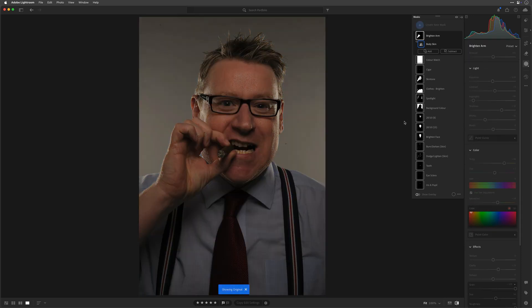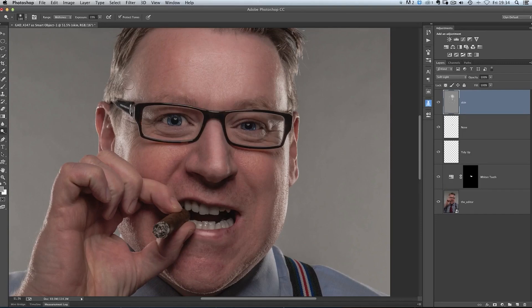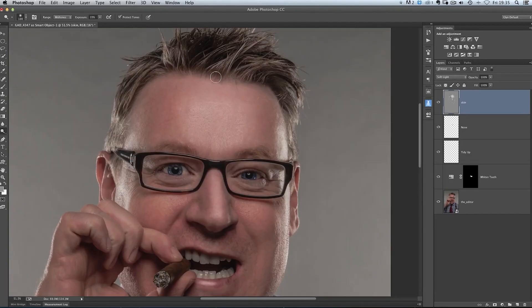One of the things I've always loved doing when it comes to retouching portraits is dodging and burning, where we lighten and darken parts of the picture to create much more depth and dimension, and ultimately bring a portrait to life. Up until recently, I would only do this in Photoshop using a grey layer, a blend mode, and the dodge and burn tools. But now I do this all in Lightroom, which gives so much control and really makes a portrait pop — and that's what I want to show you in this video.